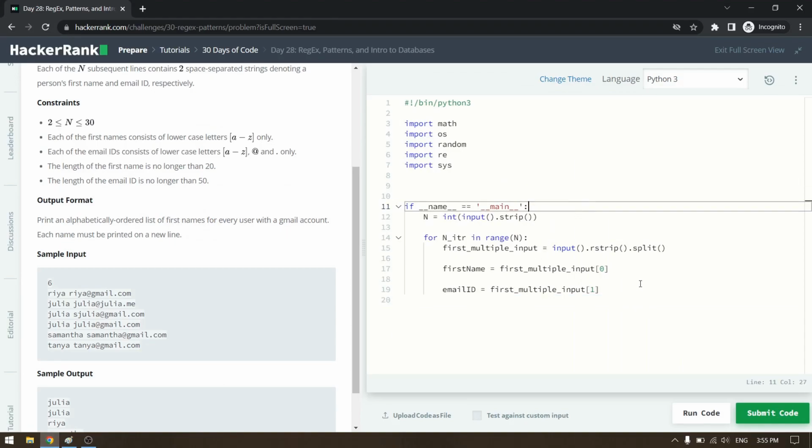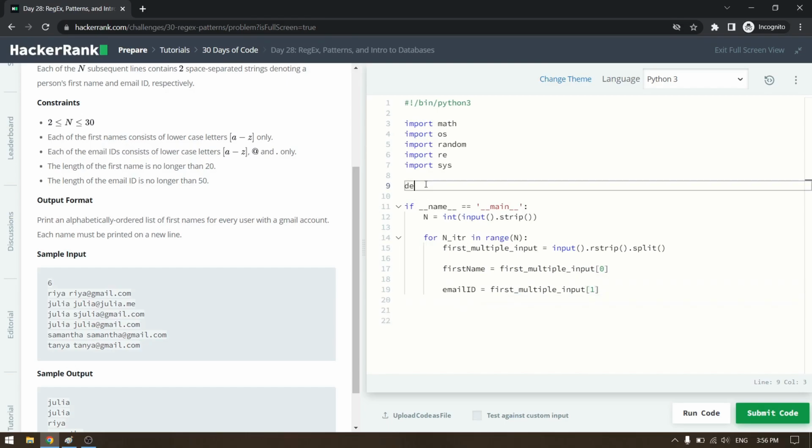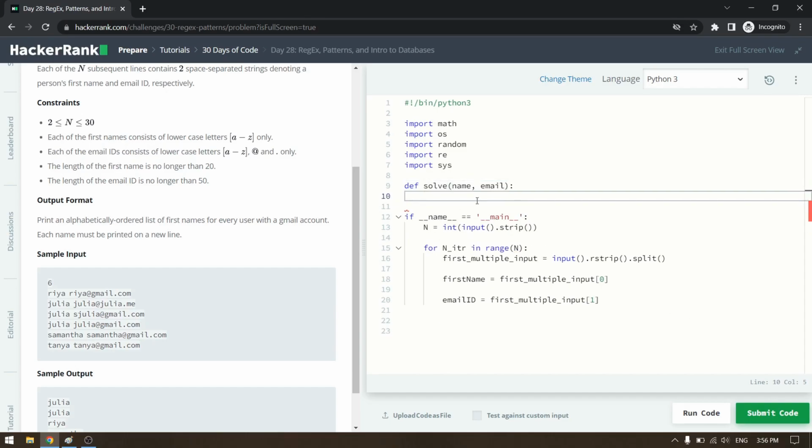Let's see our code. It gets n here and splits the line. Okay, great. Let's define a function called solve. There are name and email in here.